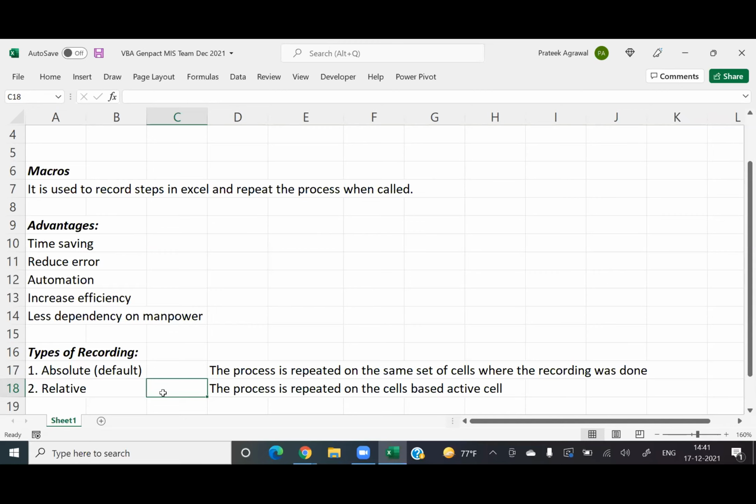Any periodic change in data. Like if we are monitoring something hourly or on dashboards, every 30 minutes or 1 hour, then it should run the program again. Then should it be absolute or relative? Should be relative. So your dashboard elements should keep on changing, or should they be where you started off? It should keep on changing.